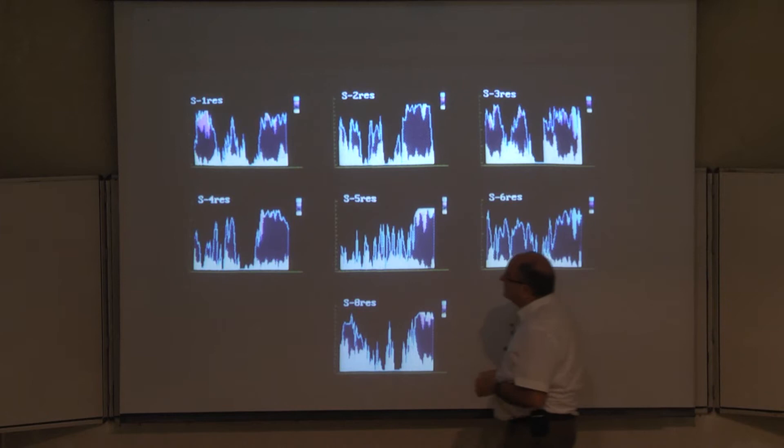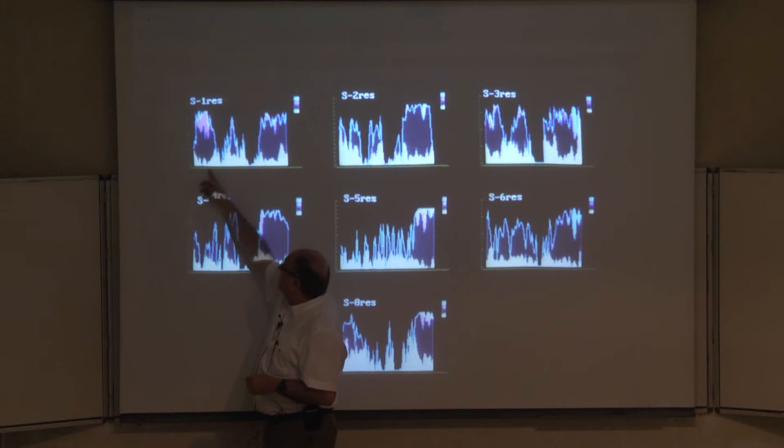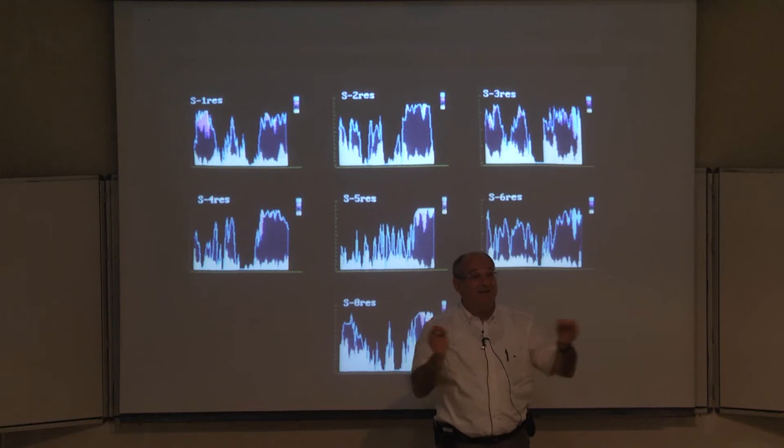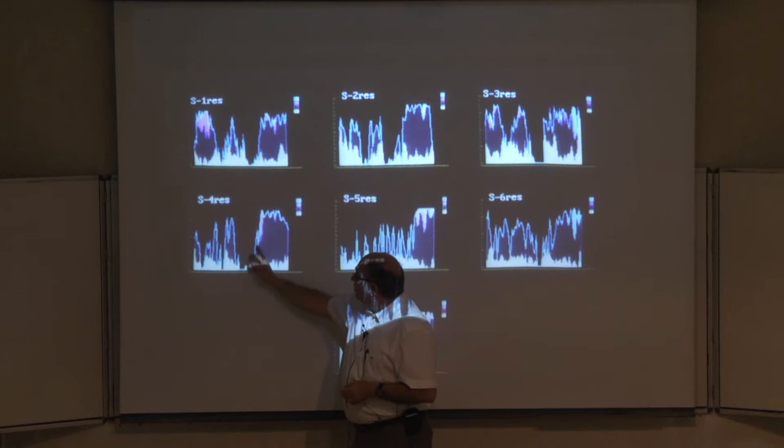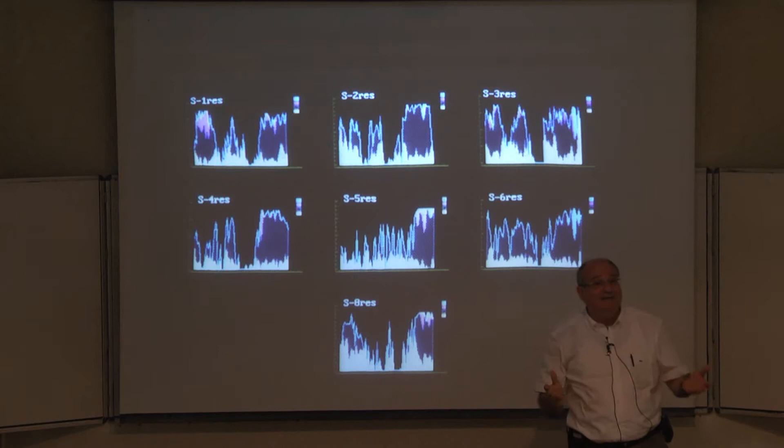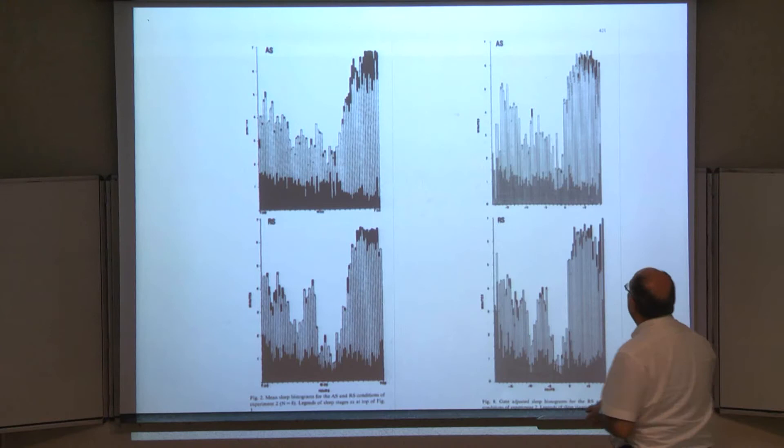These are the data of seven subjects who are attempting to resist sleep after a night of sleep deprivation. If you take this subject, you showed a lot of sleep immediately after waking up, then waking up and resisting sleep. At 3 o'clock in the afternoon there is a peak in sleepiness, and then at around 8 o'clock in the afternoon there is another decrease in sleepiness. Then suddenly during the night, in one trial, the gate is open. And in every successive trial, he is able to sleep almost the full seven minutes. This phenomena of almost all or none is very characteristic of every one of the subjects.